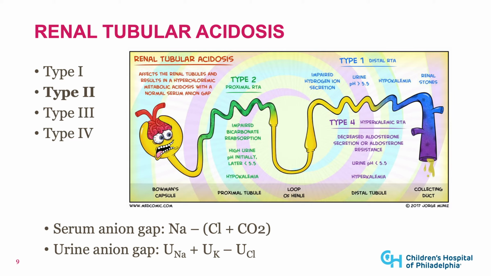I will now talk about the individual renal problems that can be seen in the different mitochondrial diseases. As mentioned when we looked at the table, renal tubular acidosis, or RTA for short, is the most common problem associated with mitochondrial diseases. Similar to acidosis that is caused by diarrhea, renal tubular acidosis is commonly seen with a normal serum anion gap. This is due to the primary problem not being an acid that is being produced, such as lactic acid, but rather due to the problem with reclaiming bicarbonate or acidifying urine.